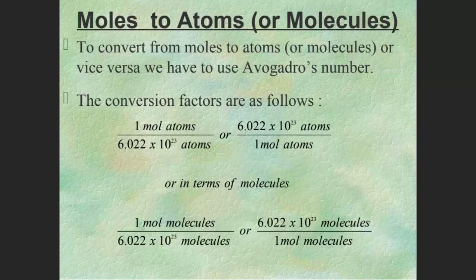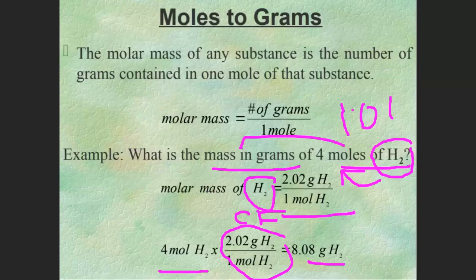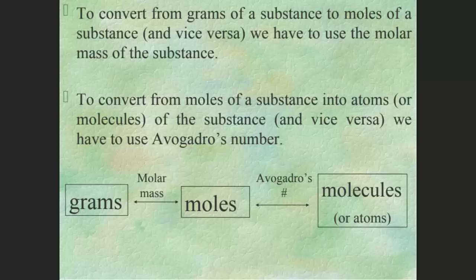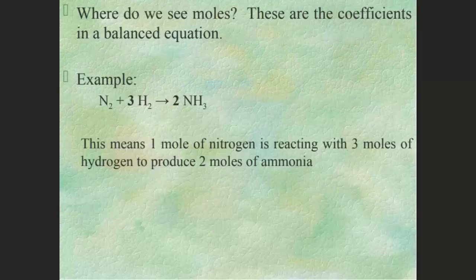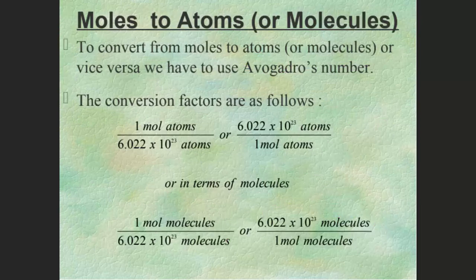Second, see now the mole to atoms or molecules. To convert from mole to atoms, we already checked that in this chapter; we just need to know this base, because you know how to calculate the molar mass and then here. So we already learned that if we need to convert from here to here, we need to use the Avogadro number. So let's move on. To convert from moles to atoms or molecules, or vice versa, meaning it can be molecules to mole or atoms to mole, the conversion factor is like that.